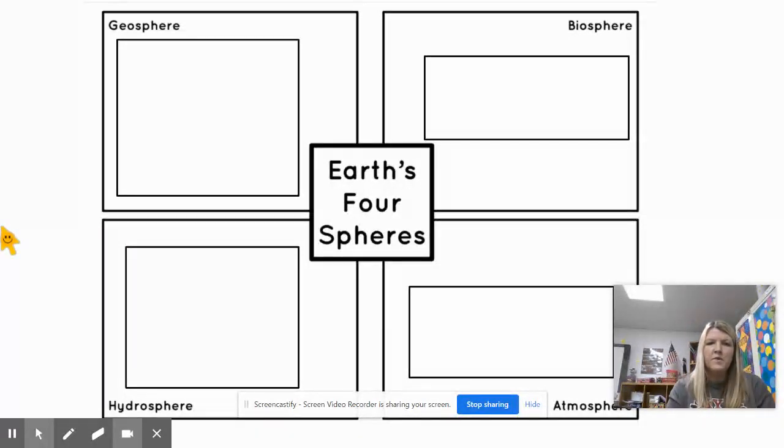Whenever you're doing this, if you can't go outside, then you can just think about what you would find outside, or you might find a picture that has a lot of nature type things, and see if you can use that to help you place some things in these categories. All right, so do your best on that, and whenever you complete that, be sure to turn it in for today.